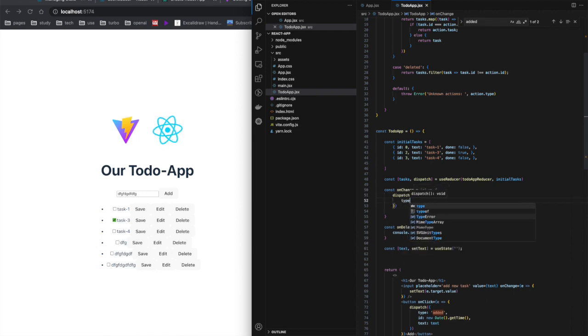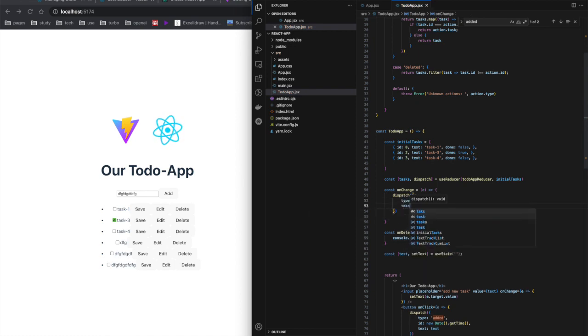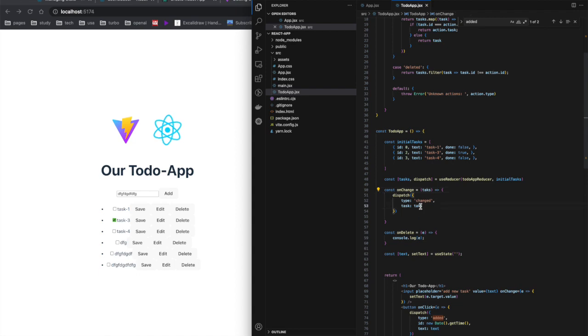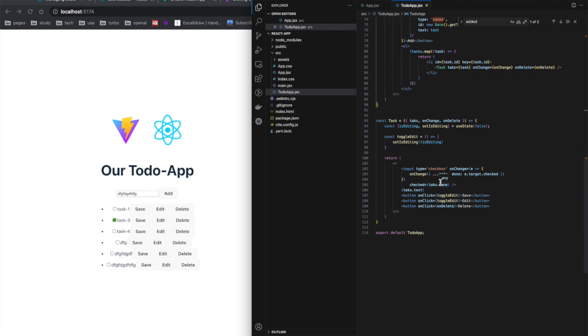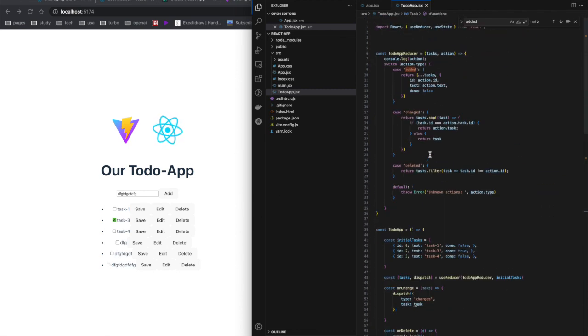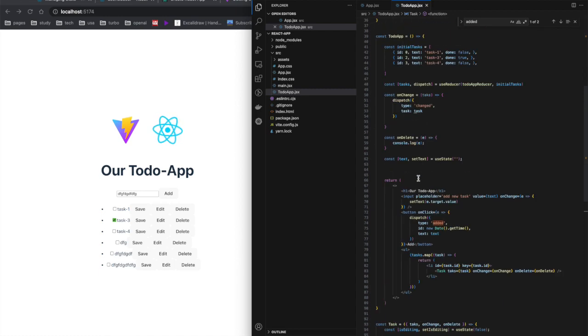Now we can say type equal to change, and we can say task equal to task, which should be task, because below in the onChange we are passing that down, and then we're passing all the task details. So the whole object is sent here with a flag. Now on change we can just dispatch the whole object whatever we have.